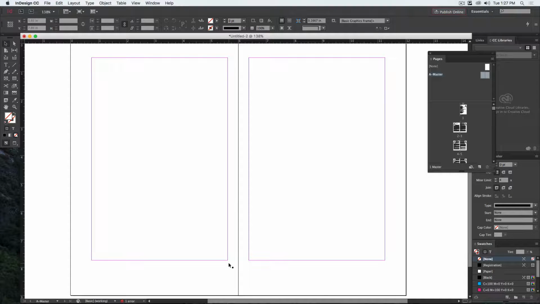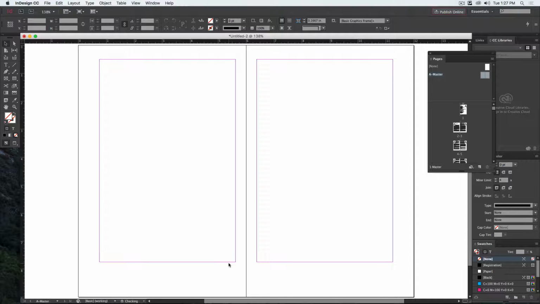Now, what's something that needs to be on every page? Page numbers. Page numbers are really important. Here's how to place those automatic page numbers within your document itself. Y'all look up here. I'm going to make my text box. In my case, I want to put a page number down here. Here's the way I do it.